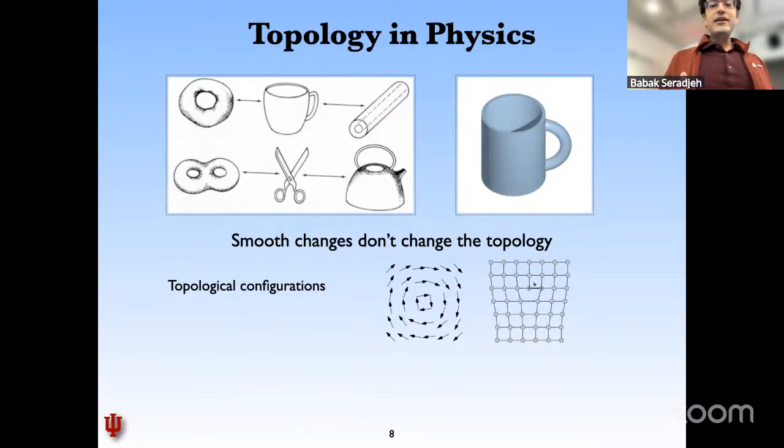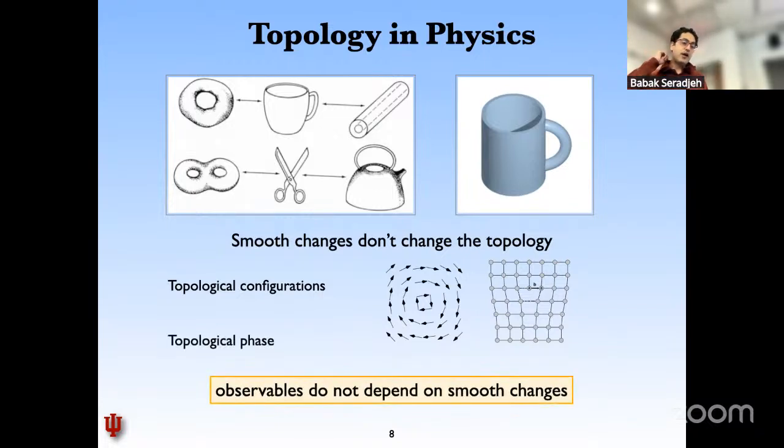Of course, back from early on in the 1970s and 80s especially, people also realized that this can go further. It's not just an excitation. It could be a whole phase of matter that has a topological character, starting with the quantum Hall effect and so on. And that relates more physically to observables that do not change. If you have smooth changes in the potential, for example, or disorder, these usually result in changing energy bands and energy levels, and a lot of the physical properties will depend sensitively on those energy levels. But it turns out that in some cases, there are actual physical observables that are robust to those changes. So that's another way of thinking about the role of topology in phases of matter.